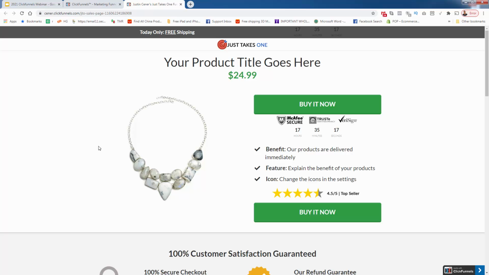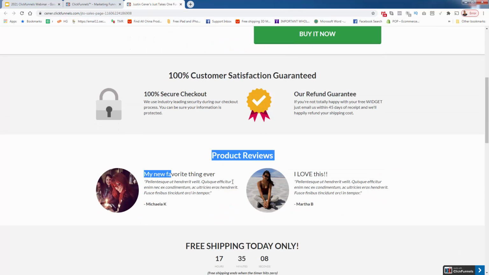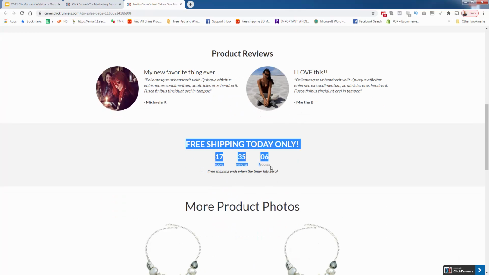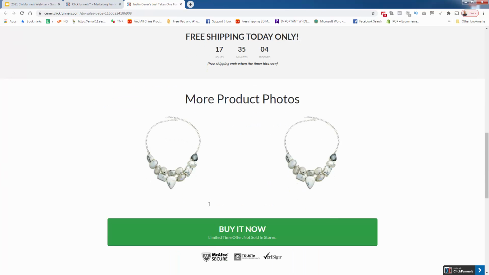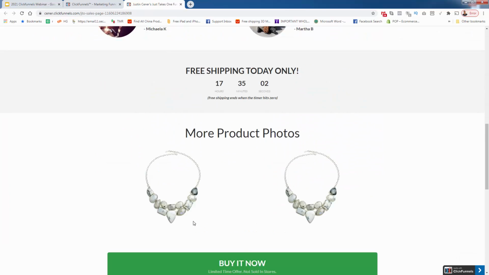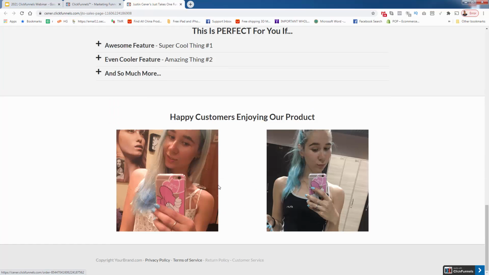Okay, and of course this could work with any product that you have. It could work with any type of product. I'll show you the customization in a second. But we have all these different sections over here that are fully customizable. And just like you saw before, if you don't like a section, if you say, oh, I don't have any reviews, you could delete this. If you don't want to have a countdown timer, you could delete it. If for some reason you only have one product photo, you could delete this section, right? You have full control over everything.